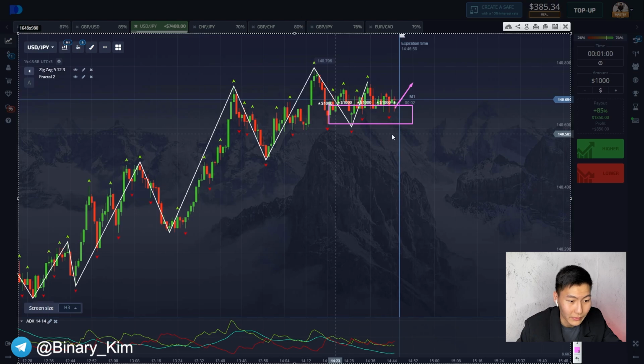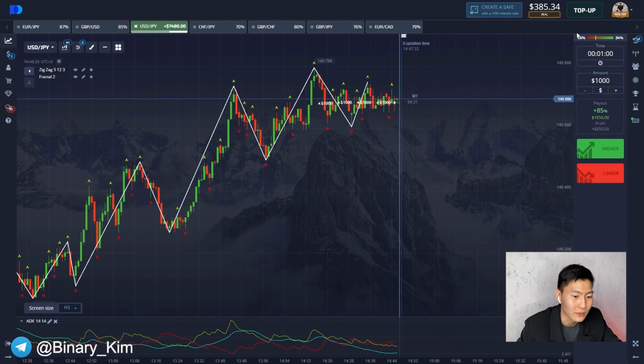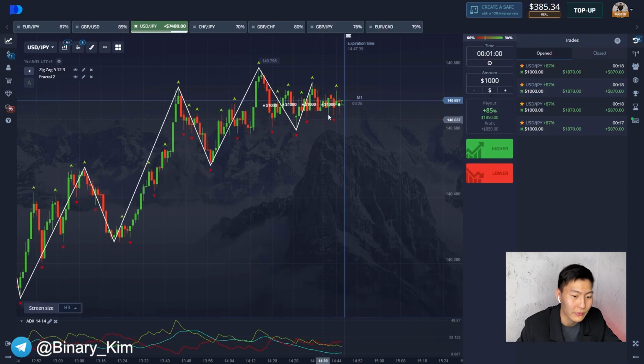And theoretically, we understand that there was a good correction to the downside from this point, and we also can't really rely on the ADX now because the flat movement dominates. The ADX doesn't show us anything. The moving average is at the bottom here, low volatility, and we should look at the fractal and zigzag and take into consideration support and resistance zones.